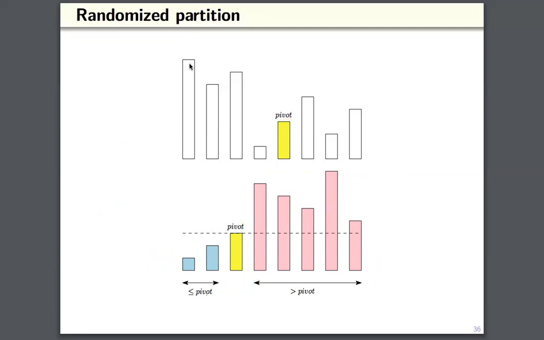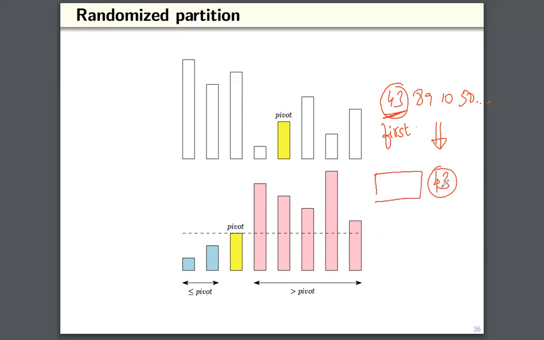Typically, normal textbooks consider the first element as the pivot. So if you have an array like 43, 89, 10, 50, and so on, typically you consider the first element, 43, as the pivot. That means after partitioning, 43 will be in its correct location and all elements to its left will be less than 43, like 10, 37, whatever. They need not be sorted.